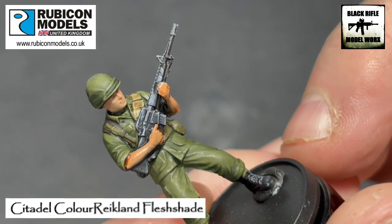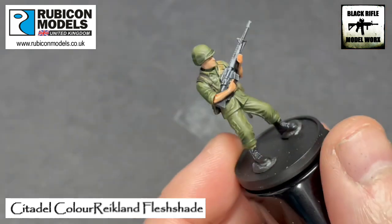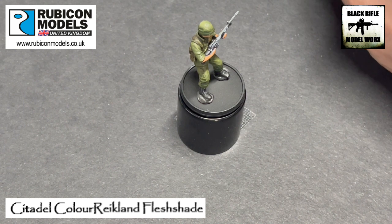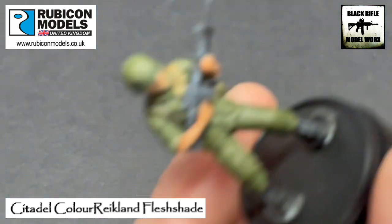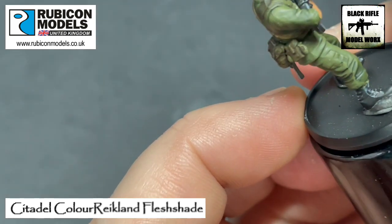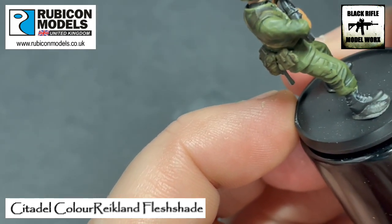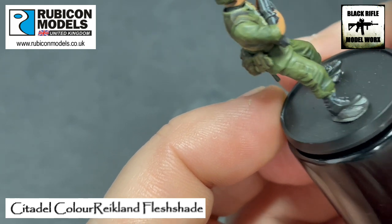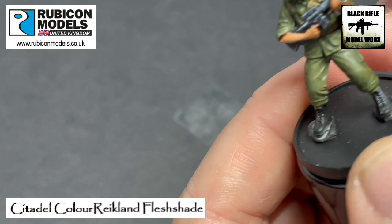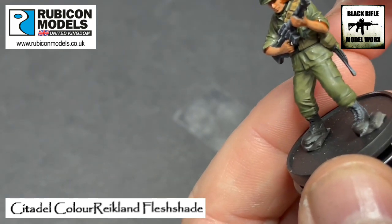Probably more pronounced is we'll see it on the face, how it works as it settles into all the sort of creases and recessed areas on the face itself. So we can be quite liberal with this, because if we go a little bit too much, we can adjust that when we go in with the highlight. So we don't have to be massively careful.